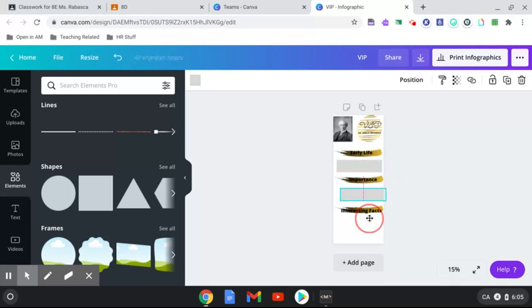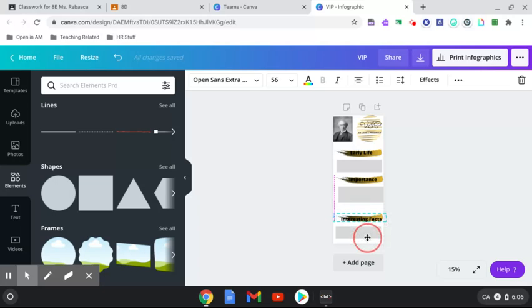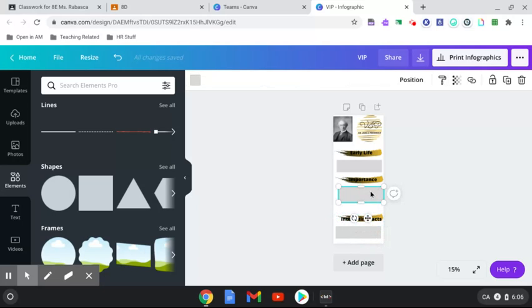Okay, and then I'm just going to put the importance is the most important section here. So I made it a little bit bigger. Now, again, this looks like it's really small, like there's not a lot of space. However, I'm just going to open this up. I'm actually going to make interesting facts not nearly as big. So I'm just going to move this down, and I'm going to make importance to Canadian history a lot bigger.